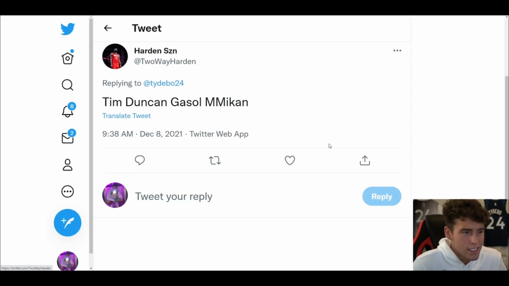Here we go from Harden season: Tim Duncan, Gasol, and Mikan. And this is just disgusting and despicable. I guess I start Tim Duncan, bench Mikan, and cut Gasol, but I don't like any of these guys, to be honest with you.